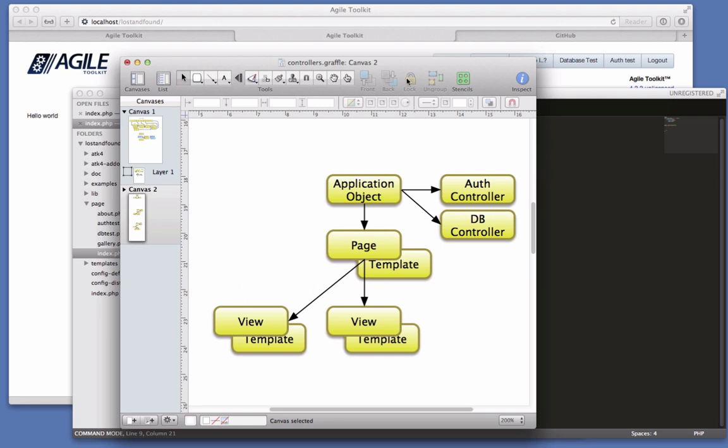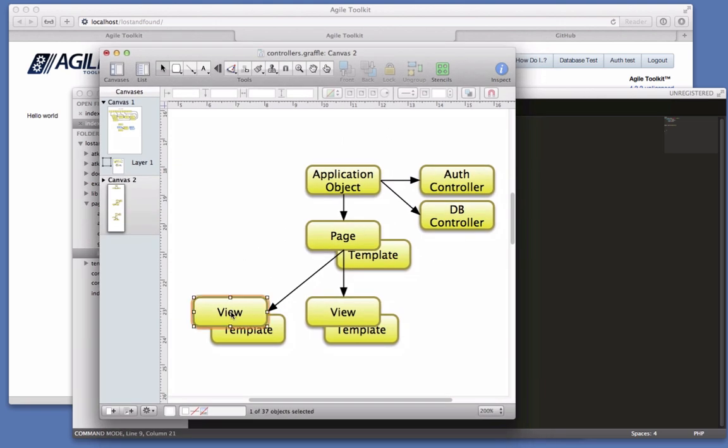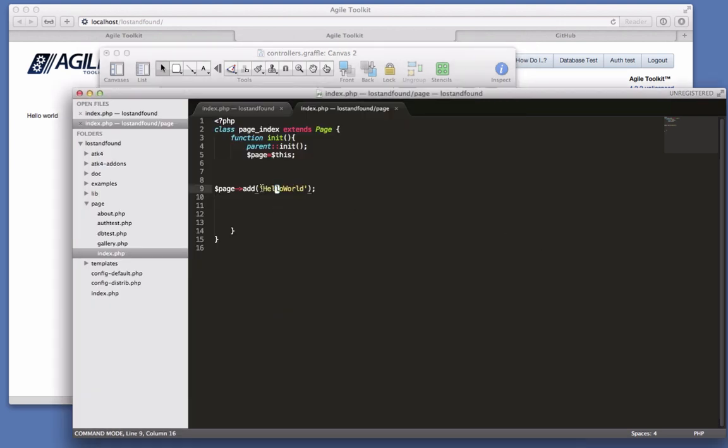Now things placed into the page are called views, and hello world in here is a view. So I added a view inside a page, and this is the default construction in Agile Toolkit. And I think it's important to point out one more time that even this hello world view is, of course, an object. Unlike a normal PHP programmer who would echo hello world, we are adding an object that has the view, like here, to a page.